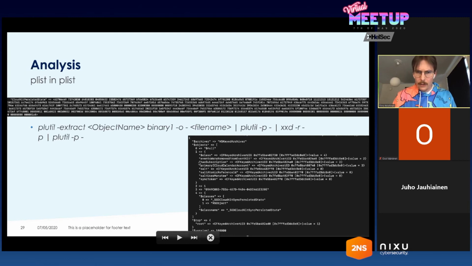For example, if you take a look at the events were removed from EventKit key, in the end it says value equals 2. This doesn't actually mean that the value is 2, but the value is found from object 2. So basically you have to go to object 2 and see that the value is 1. So pretty complicated.